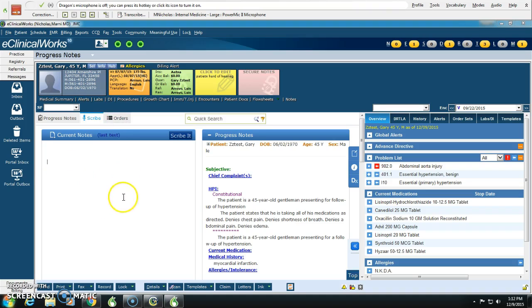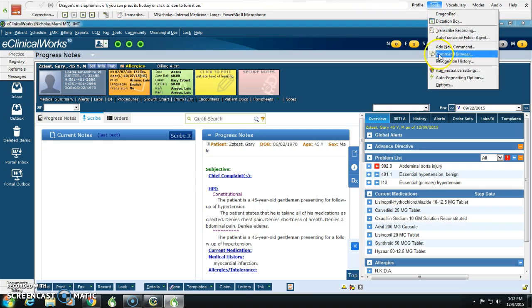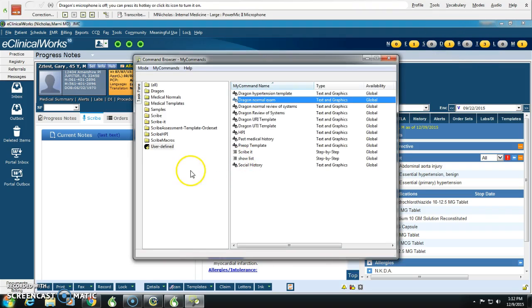Now, you'll notice I said show list and it brought up that whole list of things. I could also say scribe it instead of hitting the scribe button, and that'll scribe stuff over. And the way you do that is you create new commands and you make keystroke commands instead of word commands.